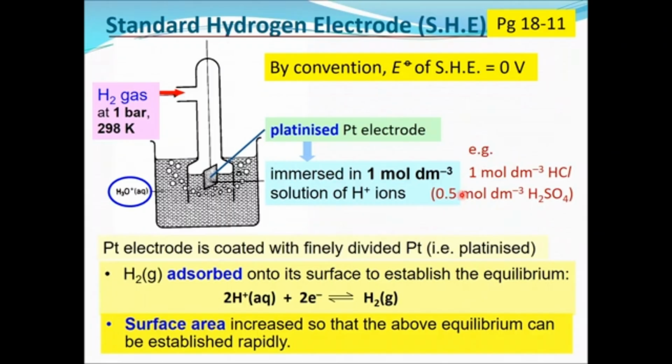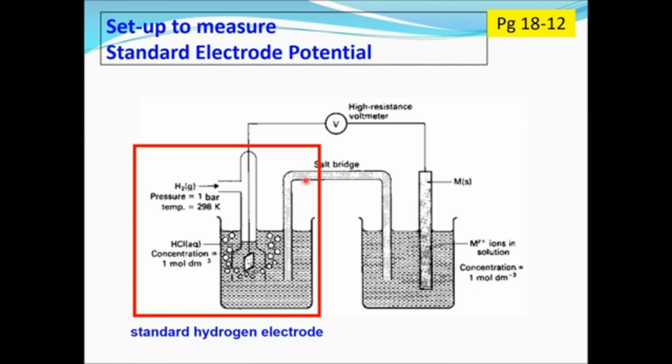What's the setup that's involved? What's the standard electrode potential in that sense as well? So this is our reference and we take it at 0 volt. Okay. Now we are going to look a little bit more into how to measure the standard electrode potential of a half cell that's of interest. Okay. So we're looking at the setup. So for this setup, the main thing that you need to have, the main three things, we start off with the SHE as explained earlier already, your 0 volt reference, right?